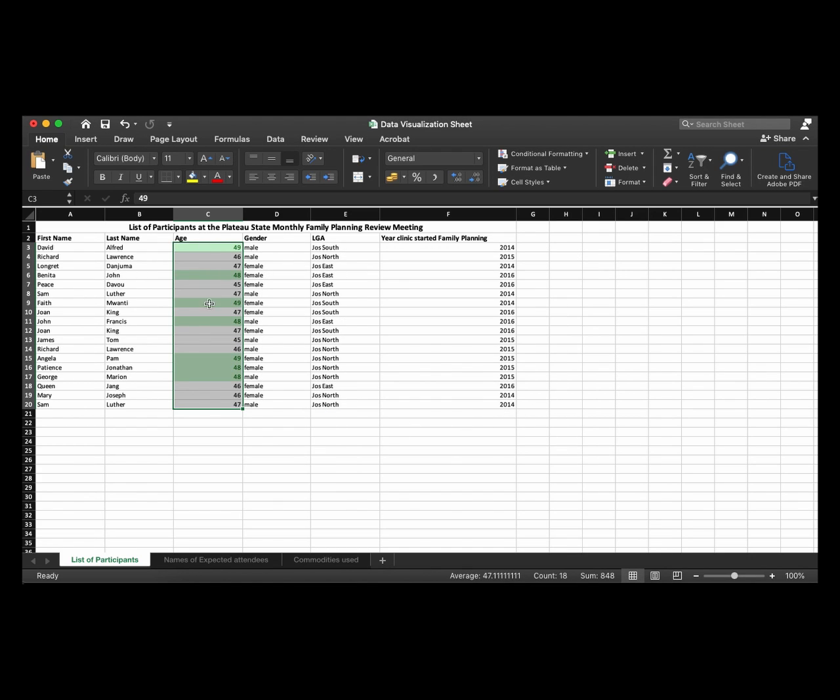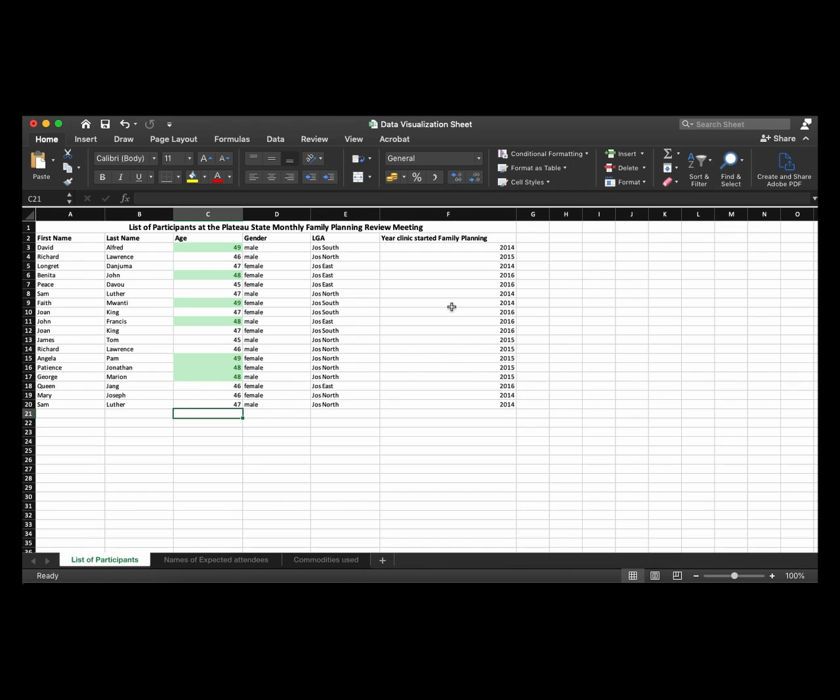We can see that our formatting has been applied to our data set. Only ages that are greater than 47 have been highlighted. We can go ahead to add more formatting to our sheet.